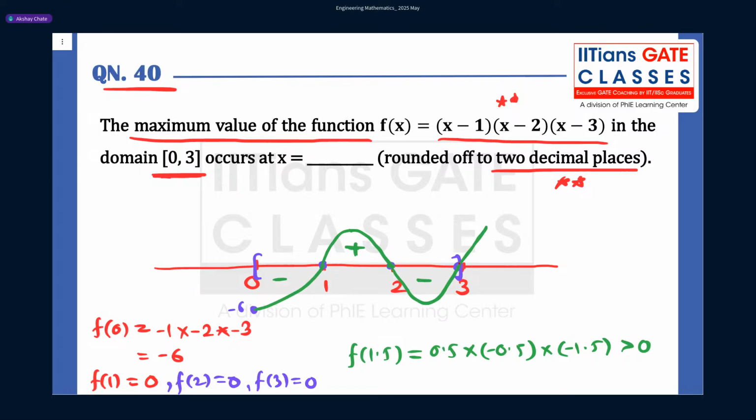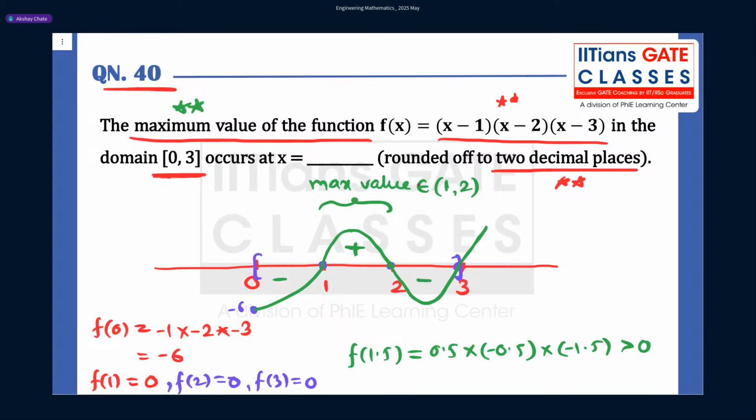Okay, so why are we doing this? Because they are asking you to find the maximum value, right? So from this function graph, you can clearly state the maximum value of this function will lie between 1 and 2, right? So maximum value will belong between these points 1 and 2, right? So now you know the answer. I mean the range of the answer. Now just the part that is remaining is to solve this equation and get the exact value.